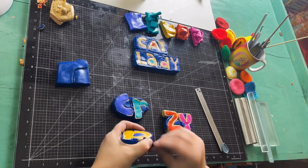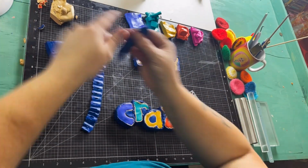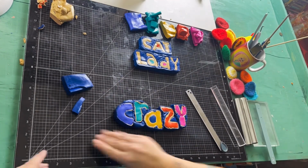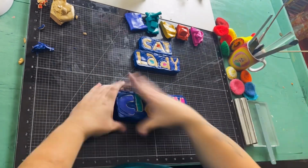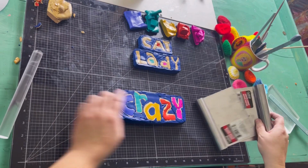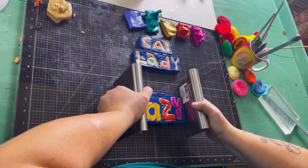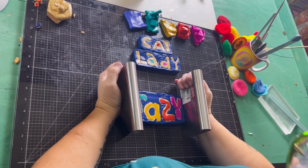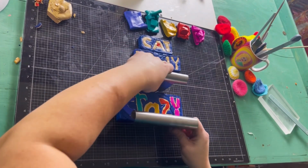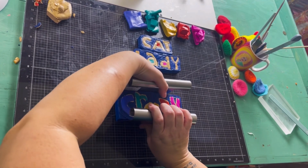You want to fill in every single tiny space because clay is going to move if you allow it to, and movement causes distortion. So I use lots of little pieces to fill in every tiny nook and cranny, and then I again outline that in. This time I used navy because I didn't want an extra outline. Once that's done, I use the acrylic roller to adhere it to my glass mat, and then I take those scrapers and I slowly start to apply pressure on each side evenly.